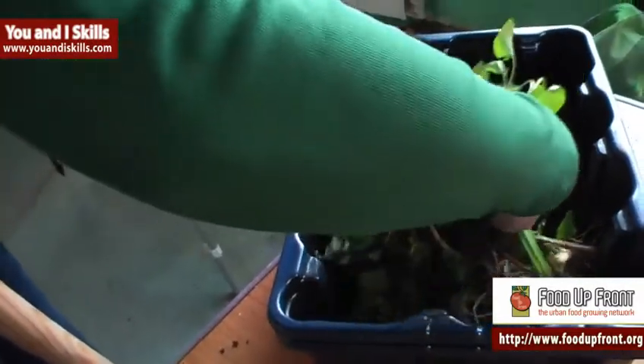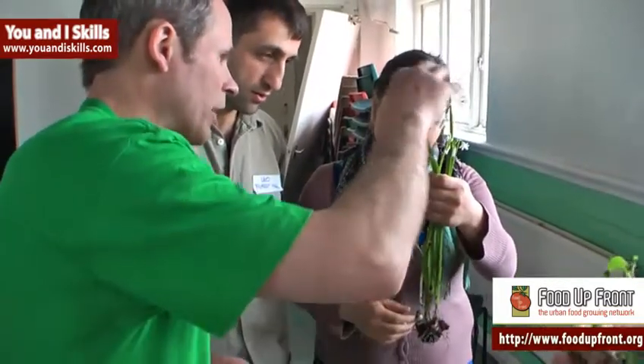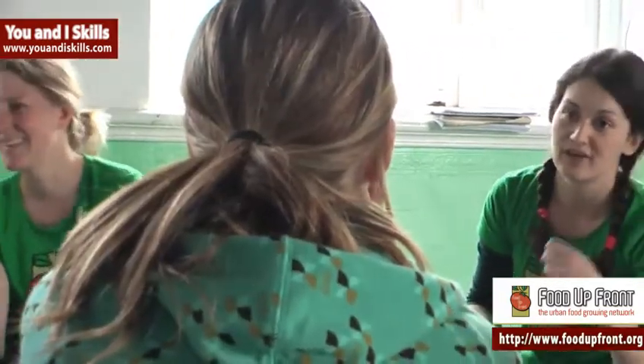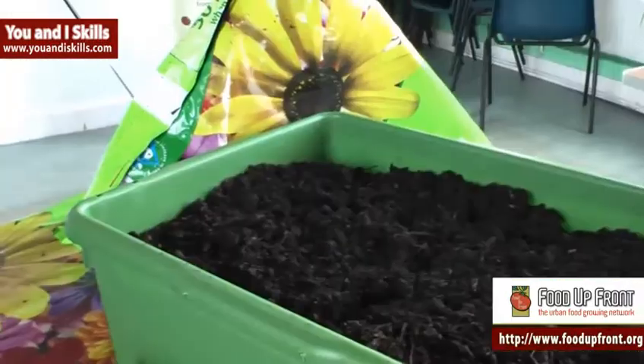They're all really easy to grow, result quite quickly, and we provide simple instructions on how to grow those crops. We've also got a network of volunteers that we call Street Reps who live locally across South London. They help Food Up Front members in their neighbourhood to sow their seeds initially, then answer questions as they proceed — like how often to water, how to harvest — as well as taking steps together to learn how to grow other crops like tomatoes, beans and potatoes in containers in really small spaces.